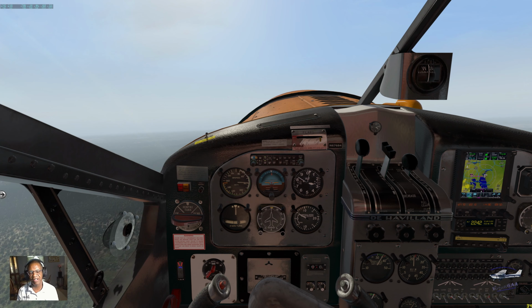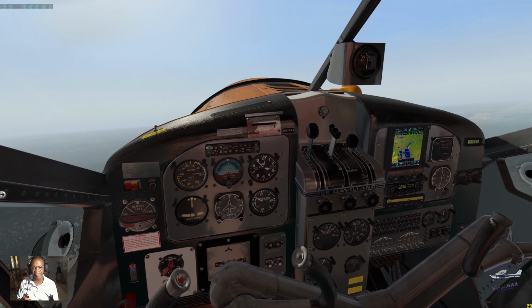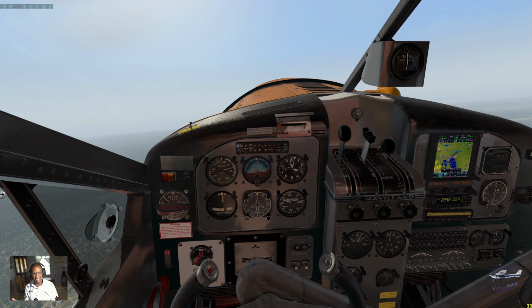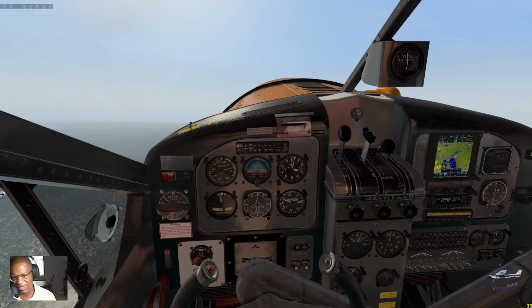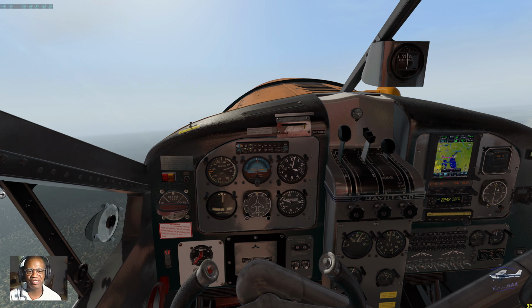Autopilot is flying the aircraft. Now, one thing that's apparently not modeled in this aircraft is what the yoke is doing to maintain directional control. But you can see even the autopilot is moving around. So yeah, it's not as wild as I am.